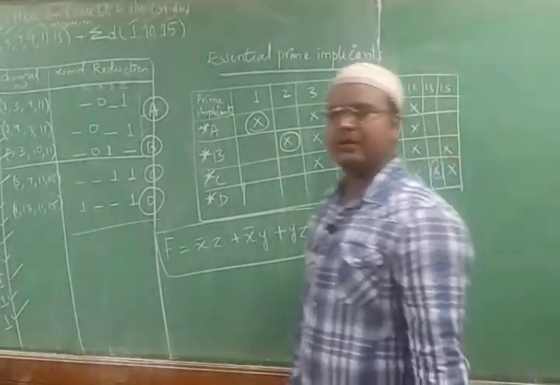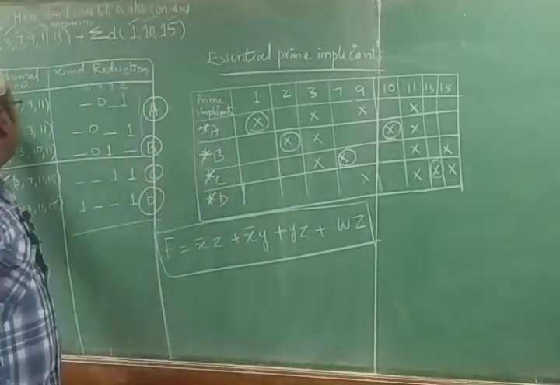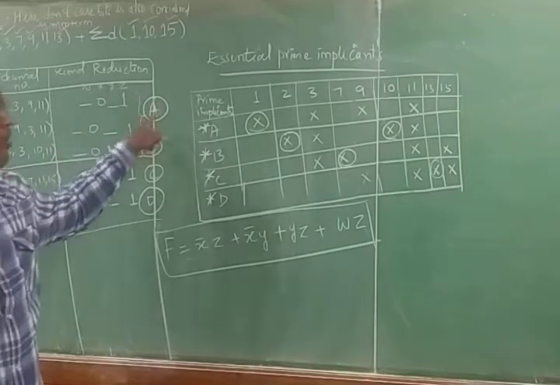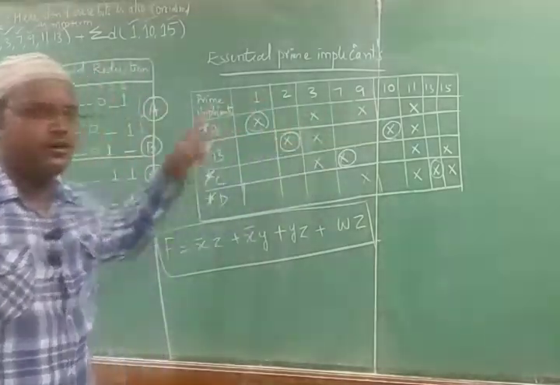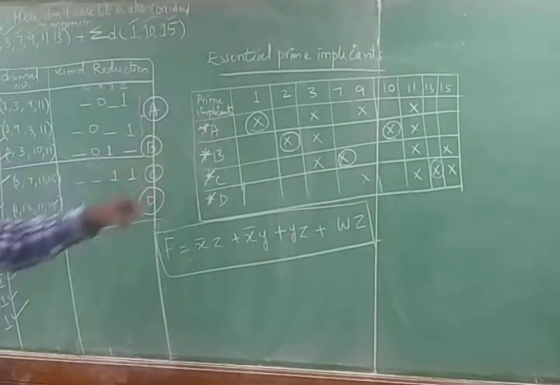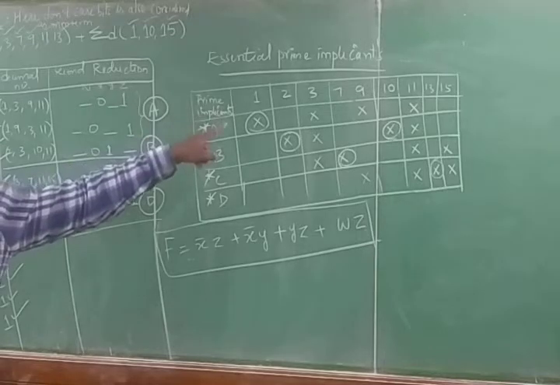In the essential prime implicant table, what have we done? We got A, B, C, D, right? Here we do have A, B, C, D, all values. In that, we have seen, order wise, all the min terms. We do have 1, so we put 1 over there. We do have 2. Do we have 2? Yes, 2 is there, we put 2 next. We do have 3, so we put 3 there. Then after that we do have 7, so we have kept the min term 7.